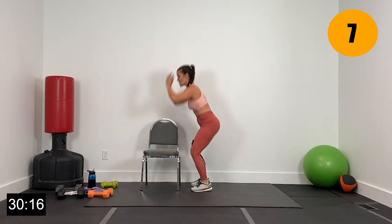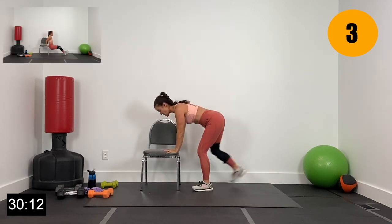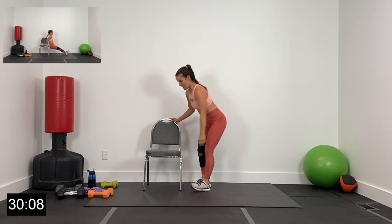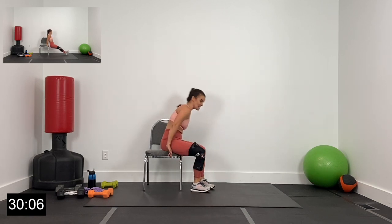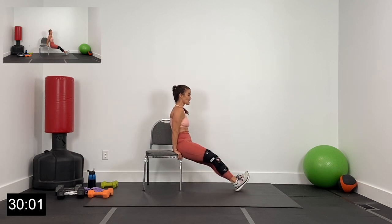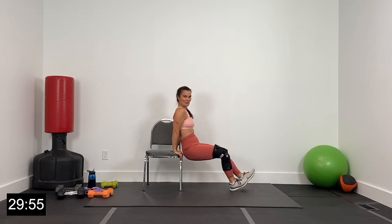And then we're just gonna turn it over for some dips using our chair. We've got 4, 3, 2, and 1. All right. So I like to start my dips by sitting on my hands right there. Extend my legs away. The farther your legs are, the more difficult these are. Bend your knees, they're a little bit easier. Here we go.